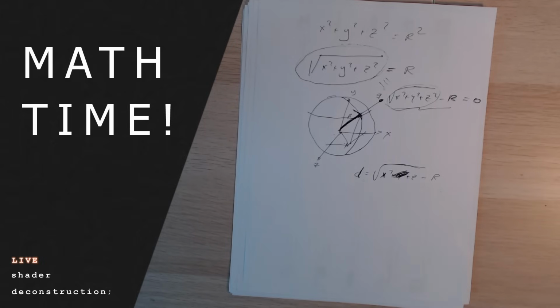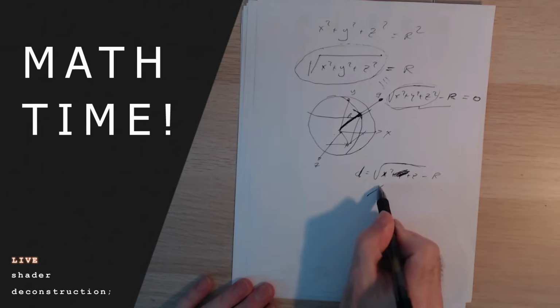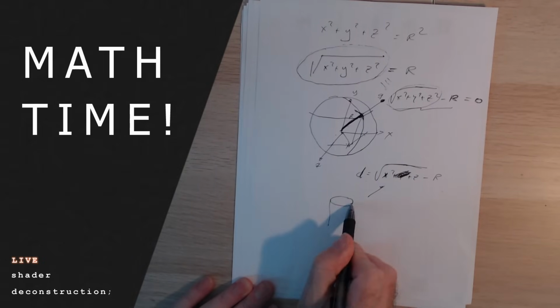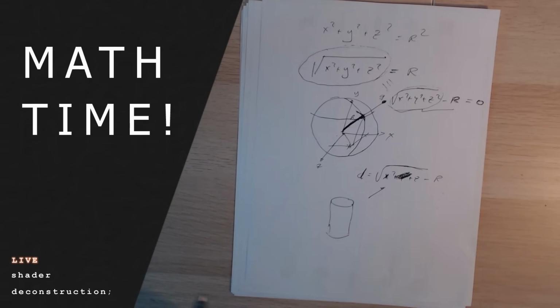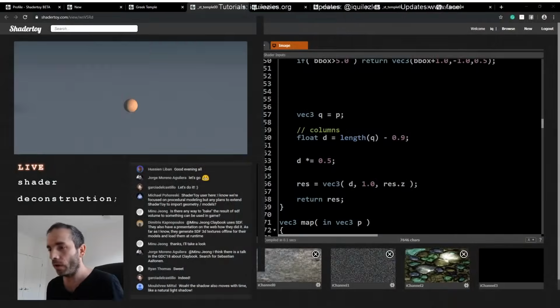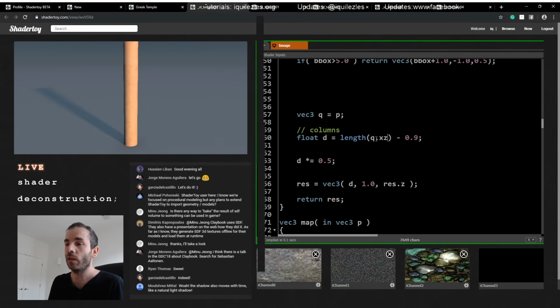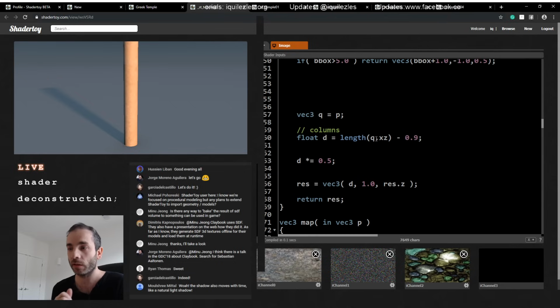And because we are considering all points in space, so every height or altitude in space will run this formula, then we are going to be stacking a lot of 2D circles basically, and that makes a column. So this equation here is basically going to create a cylinder like that. It's going to be an infinite cylinder though. So actually let's try that. If I go here and I just put the x and the y components, or x and z components, then I get an infinite cylinder. And there it is.